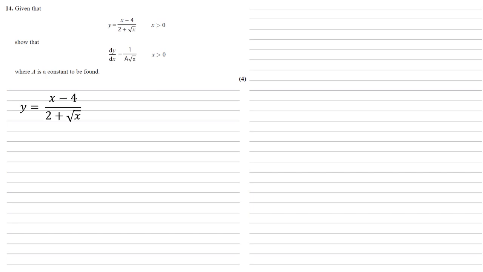We're trying to differentiate a fraction here, so we're going to use the quotient rule. The quotient rule is if y is equal to u over v, where u and v are functions of x, then dy by dx is equal to v times du by dx minus u times dv by dx, all over v squared. We'll let u equal the numerator, x minus 4. Differentiating this, the x turns to a 1, the 4 disappears, so we get du by dx equals 1.